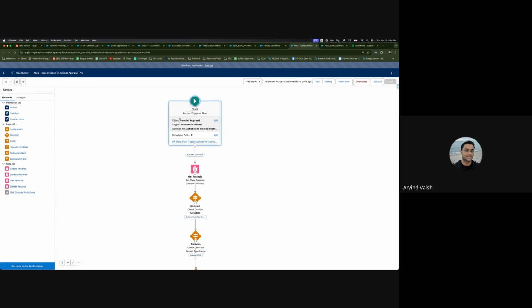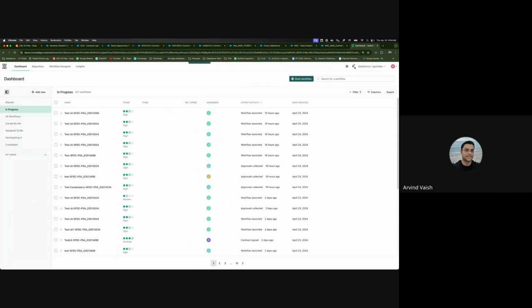Handling it based on just the Iron Cloud stuff was very difficult for them. So they wanted a proper case which is assigned, so they can go to that case and take respective action. And this is only for the legal approval.